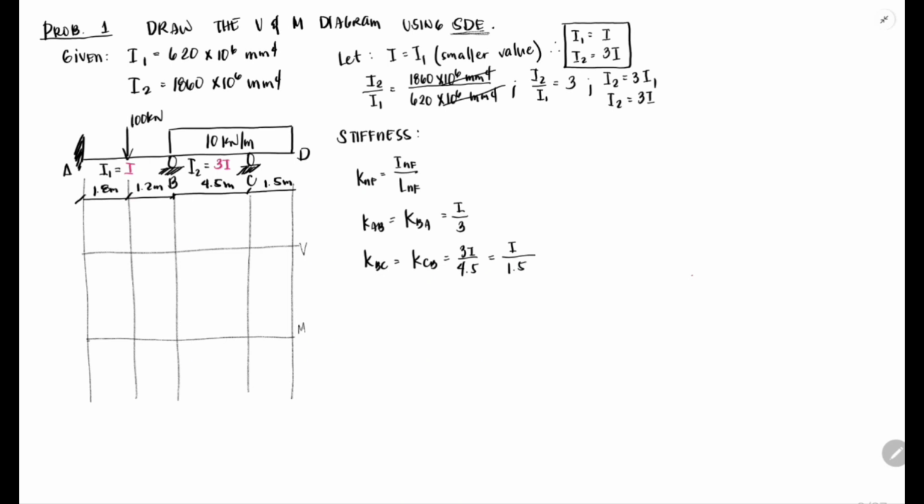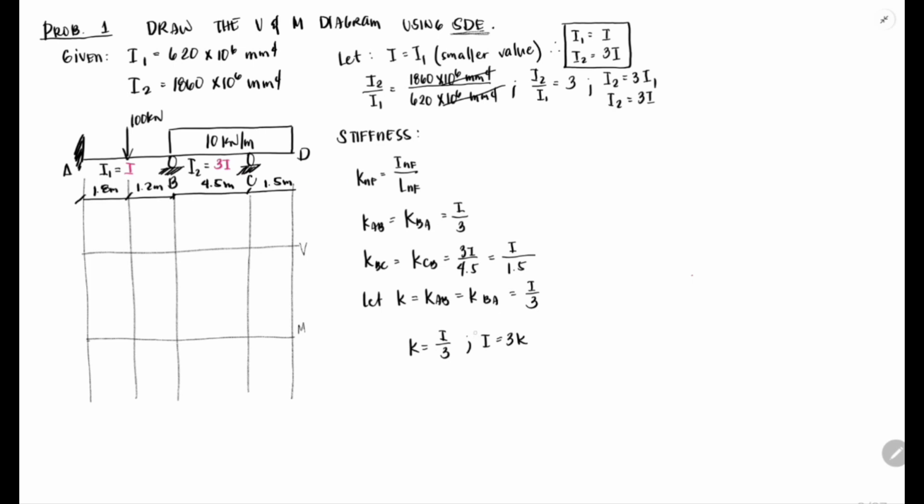Next, kailangan ko na kasing gamitan yan ng ating stiffness. Kumbaga, we need the value of your stiffness. So, paano yun? We let K is equal to your KAB is equal to your KBA. Pero, ang value ng KAB, KBA natin is equivalent to I over 3. Kung aayusin ko to, we have K is equal to I over 3. So, pag i-cross multiply ko ang ating 3 from that point, we have I is equivalent to 3K.